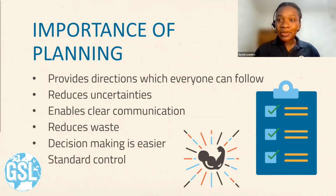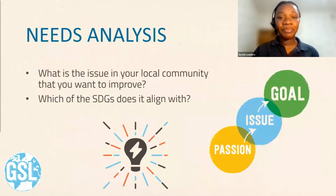So planning is important, and I hope that you will take the time during your social action journey to really pull together a strong, solid plan. But how can you do that? I'm going to talk through a few tips to give you when planning, or pulling together, your social action plans.